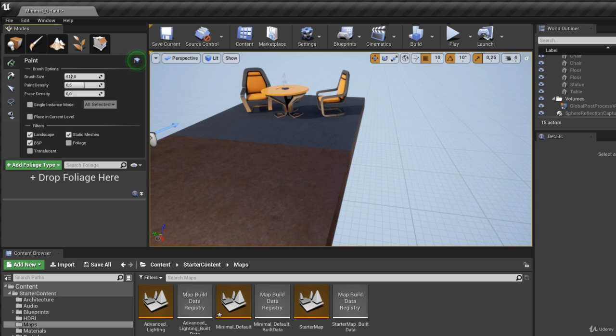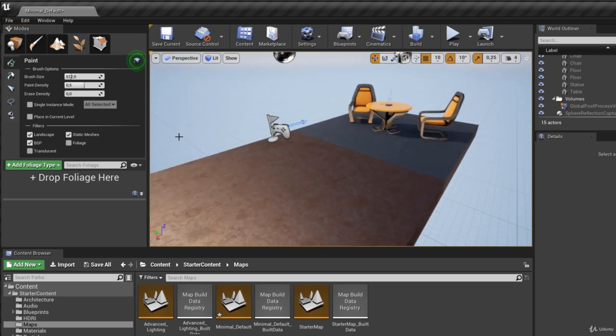You also have foliage. The foliage mode is used for painting foliage actors, or basically instantiating foliage actors. So let's say you have a landscape and you want to instantiate trees or plants on your landscape. You can go and place each one individually, but that's going to be very time consuming. So what you can do is change a few settings in this foliage mode, and then you can paint across your landscape and that will place your foliage for you. Again, this is something that I'll have to demonstrate to you at some point in the future.